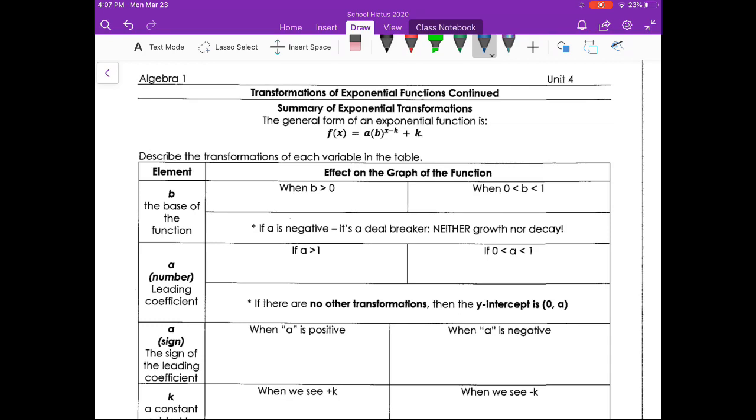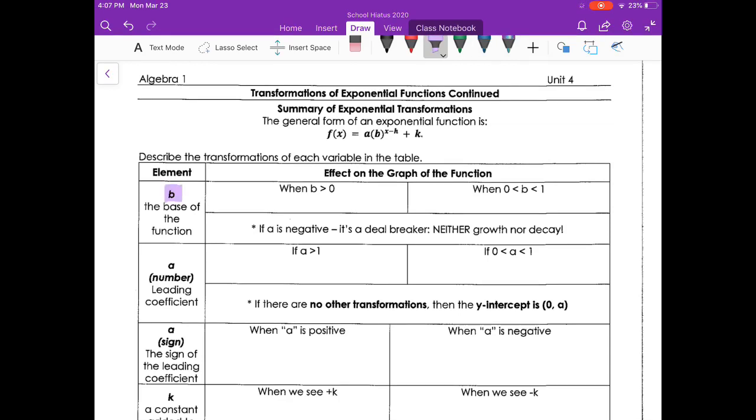Here's an overview of the transformations that we can see on an exponential function. Before we begin to identify the transformations on the function, it's good to start out by looking at the base of the function, which is b, the number that's holding up the exponent. If the value of b is greater than 1, the function will represent growth. And if the value of b is between 0 and 1, it will represent decay. A growth function will start out flat and then increase from left to right. A decay function will start out high and decrease to a flat shape.